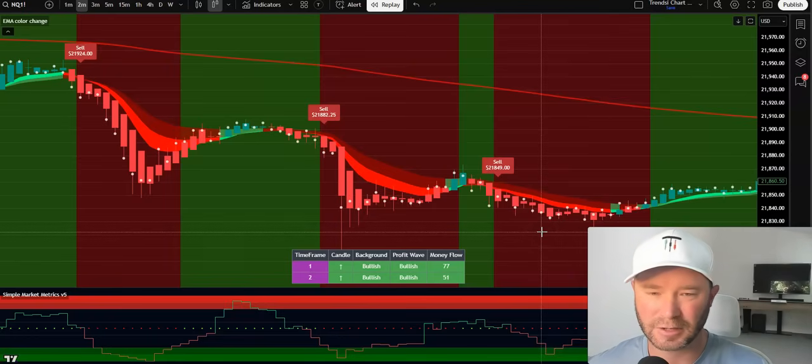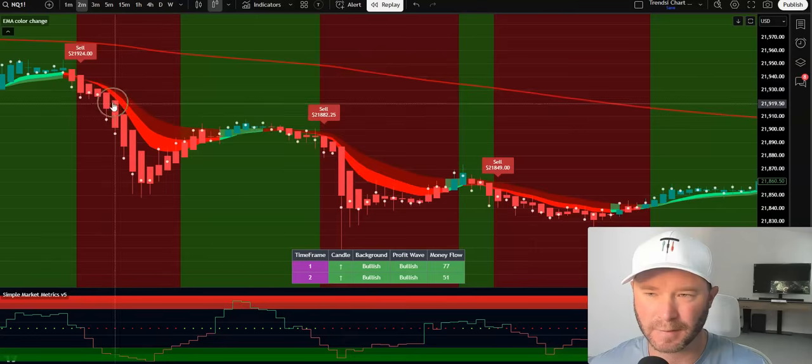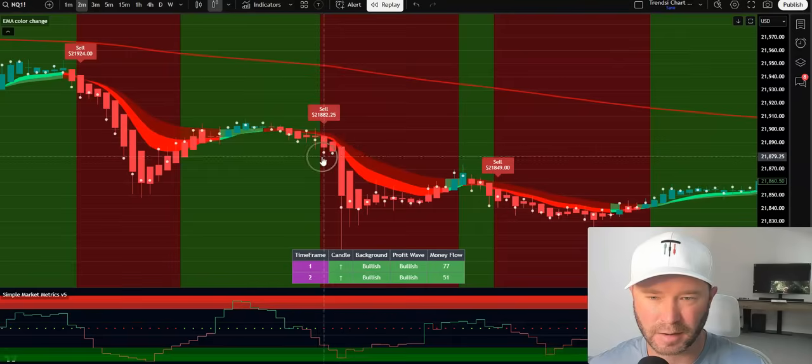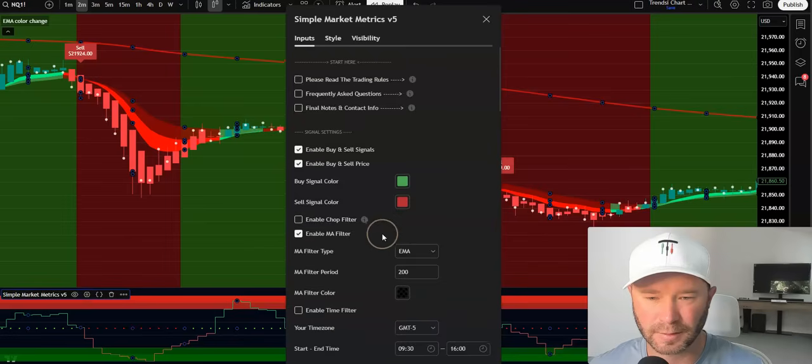Any signal that I enter in, if I'm going short, this brighter red has to be on the bottom of the fainter red on top. Brighter red on the bottom, entry perfect, come down. Brighter on the bottom, entry, go down. Brighter on the bottom, entry, go down. Win, win, and win. Let's go over this a little bit more.